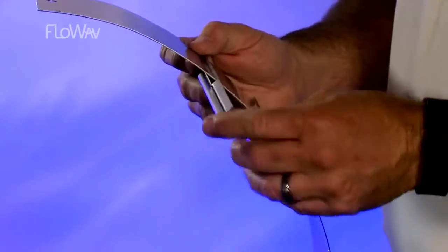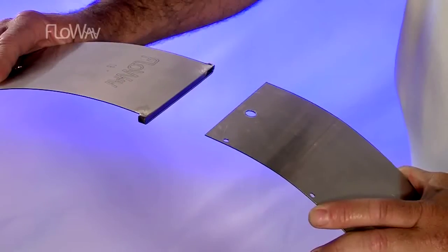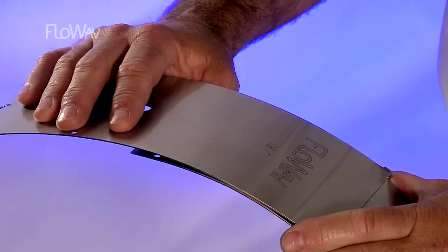Then, slide the Stingray mount onto the ring by inserting the loose end of the ring through the large slotted opening. You'll find that located on the top and rear of the mount. Once that's been done, slide the male end of the ring into the female end. And after that's inserted, it is time to install the scissor assembly.